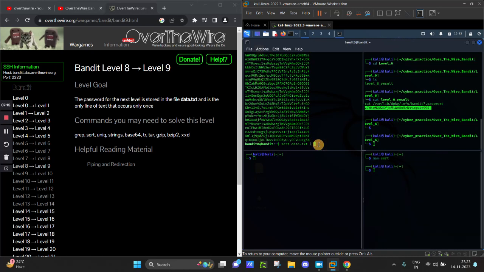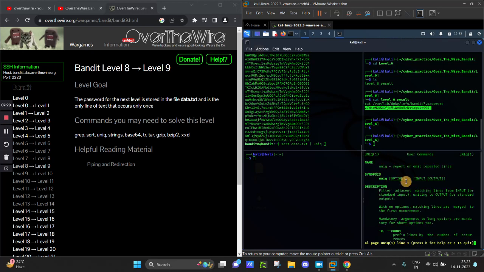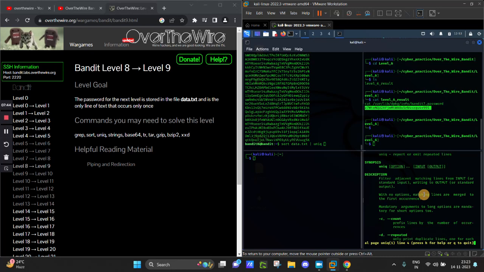Since we want the unique line, we will make use of the command uniq, and we'll see what switches we can use here. Since we want to find the number of counts for each and every line that we have, it will be sorted and the uniqueness of the file will be there with the number of counts for each line that appears.